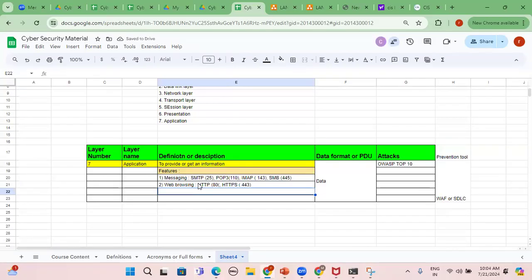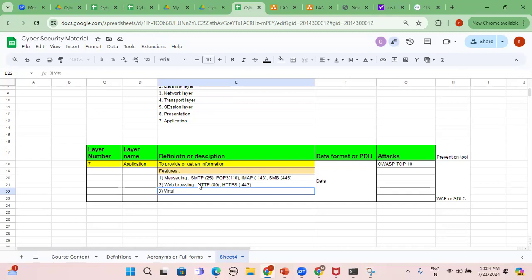Once again, we have the HTTP request and HTTP response. There are 5 different types of status codes. They appear whenever the end user is accessing the respective web browser or web server backend. Those codes are the 100 series, 200, 300, 400, 500. So these topics we will discuss as part of application security.